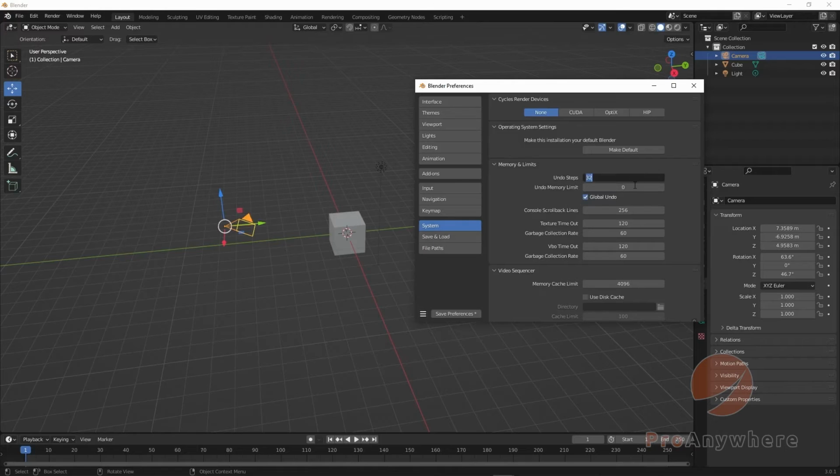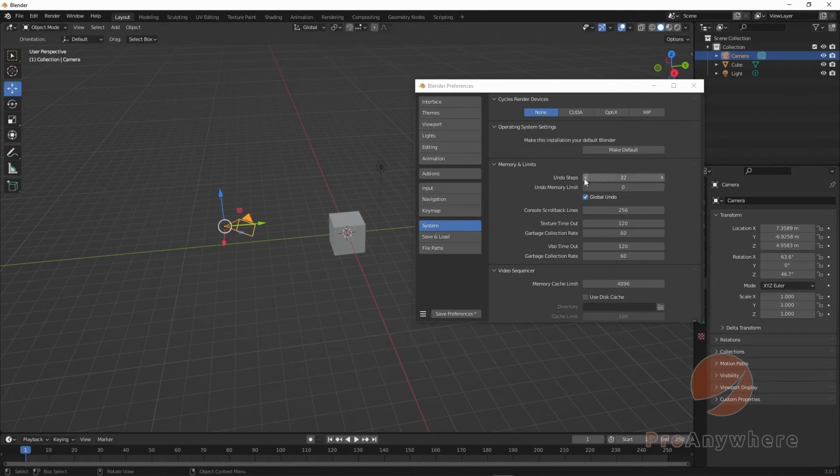You could change it to a higher number. Some software has 50 as their default, or you could change it to a lower number. Remember, the undo steps take up memory, so it really depends on your system resources. If you have a system that is not as powerful, you might want to lower it. If you have a powerful system, you might want to raise it so you have more undo steps in your stack.